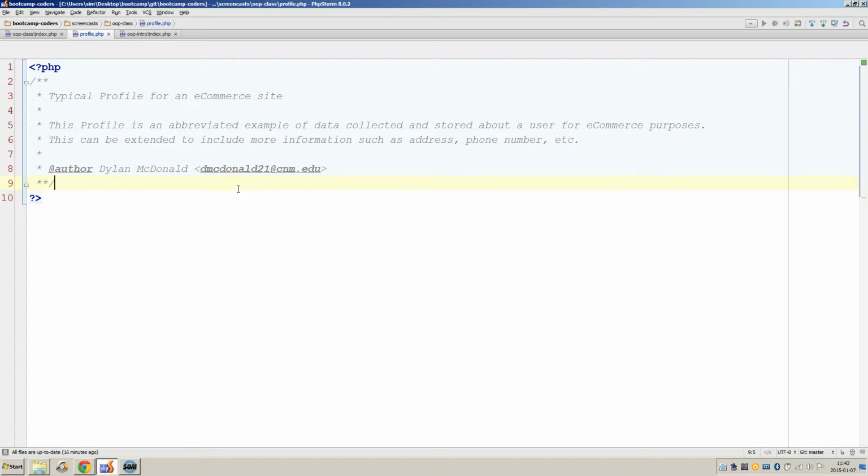So now that we have the documentation up, we can actually start coding. So we're going to start off with the keyword class. Now after the keyword class comes the name of the class, and then we get some braces. Now, I cannot overemphasize, these braces need to be here first up.